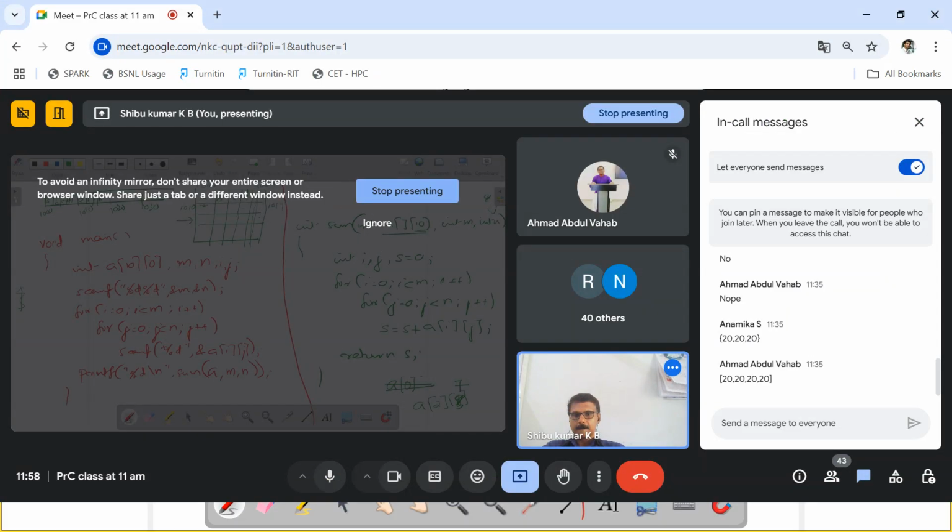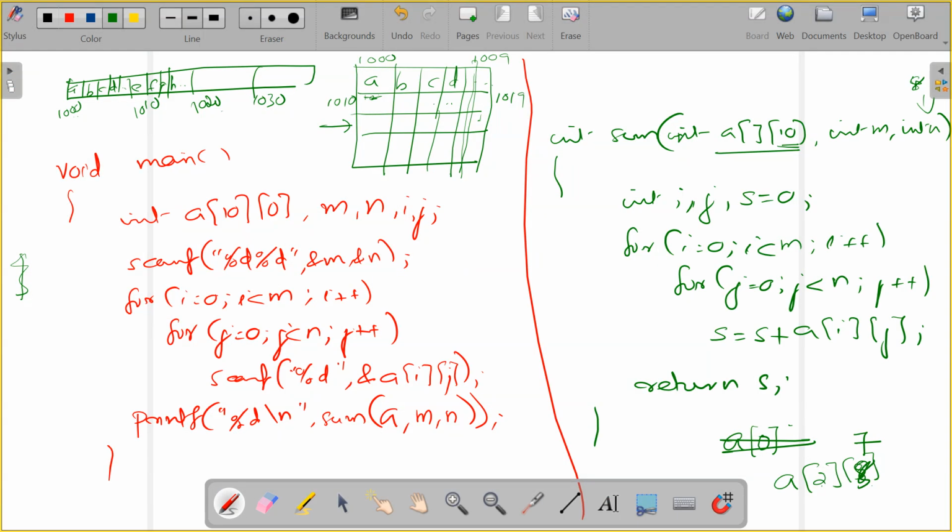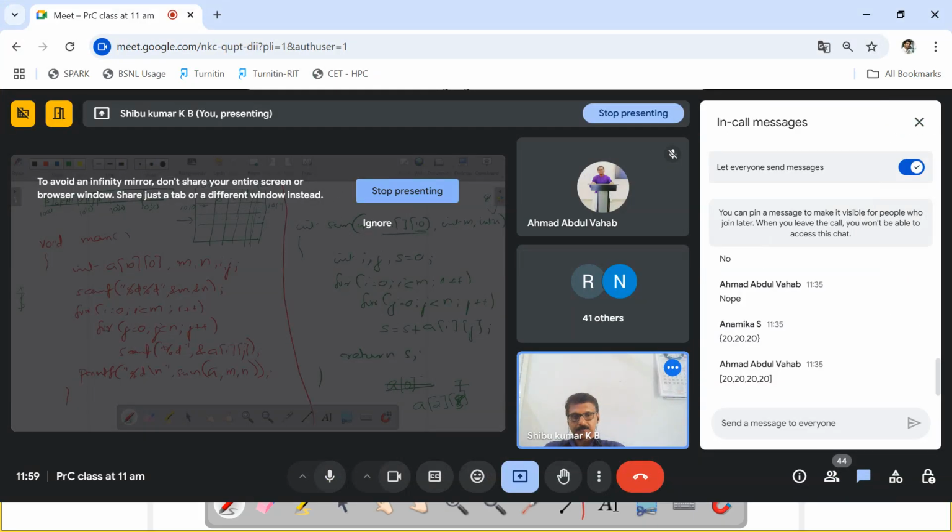Okay. So with this, let's wind up the class for today. So in today's class, what we have learned is functions and how we can pass arrays to functions. നമ്മൾ അതിന്റെ different cases കണ്ടു, and we have seen that we are using a pass by reference mechanism in that context. So we have to be extremely cautious about passing arrays to functions. And then, yeah, let's wind up. Okay then, thank you.